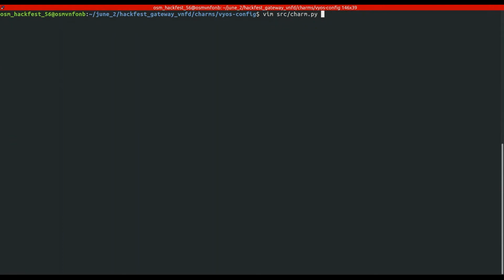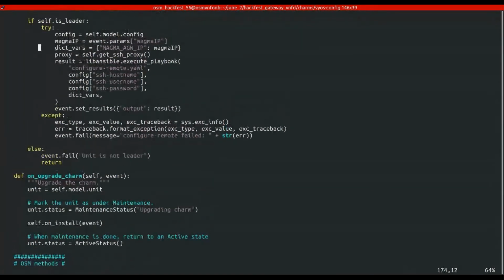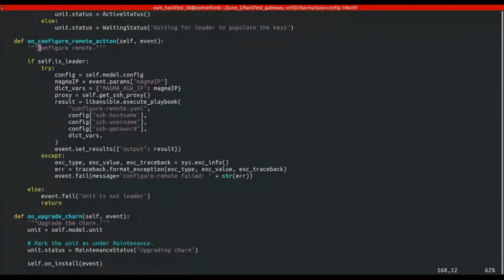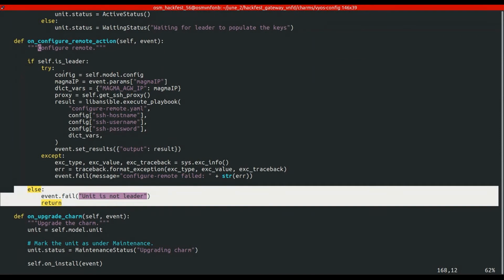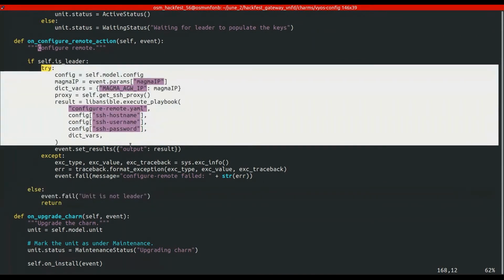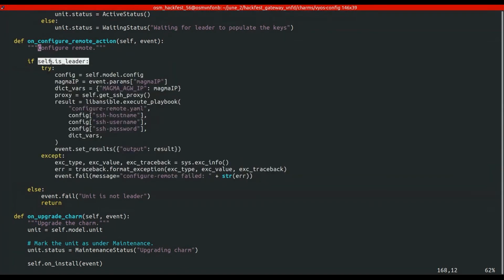So let's go back here. What we do is, if the unit is the leader, well, we could remove this and just execute the action in whatever unit, but OSM by default will choose the leader unit to execute the action.